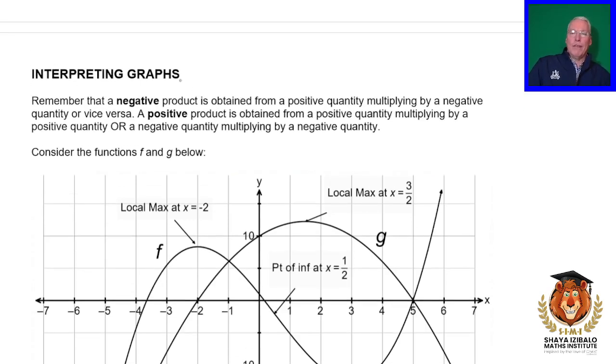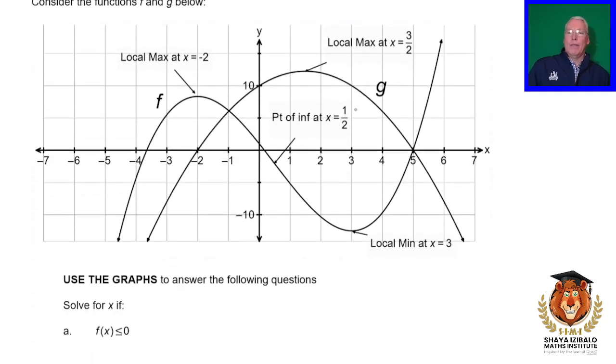So here we've got 2 graphs, f and g. We're going to be asked to answer a whole lot of questions about them. The first one is, where is f less than or equal to 0? When we talk about f of x, we're actually talking about the y value of f. In other words, where does f go below the axis? We're just going to estimate. That looks like about -3.7. So if x is less than -3.7, let's write it on there, -3.7, or this here looks like about 0.2.